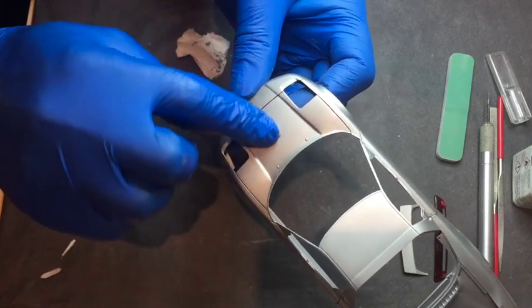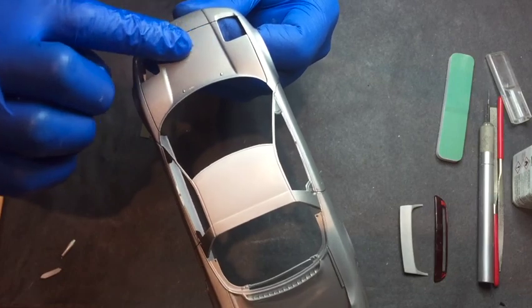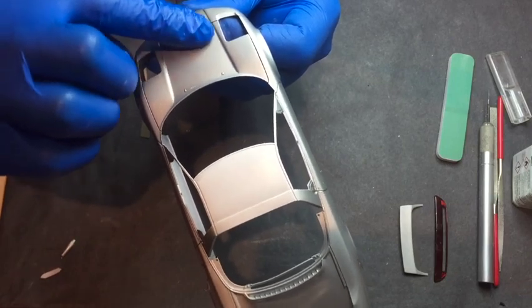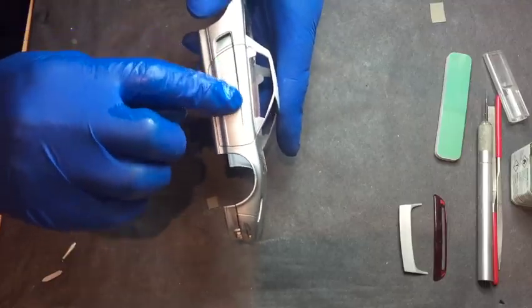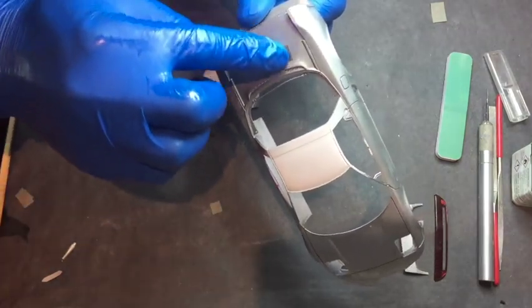Once I finished with all the accent colour on the doors and all the trimming, then I went over it with 3000 grit sandpaper. I wasn't completely happy with the finish of the model, it didn't have that shine. Silver is a really hard colour to get a good look on, but I just went over it with that.